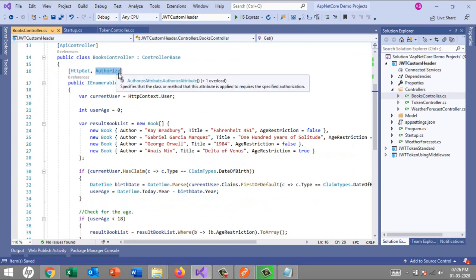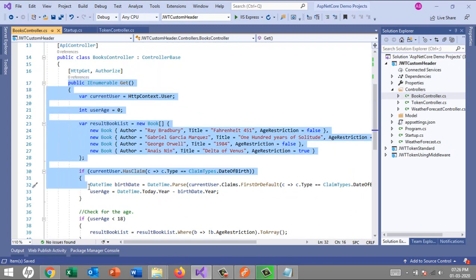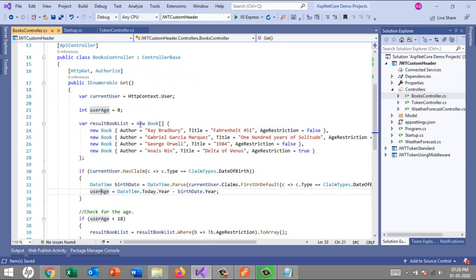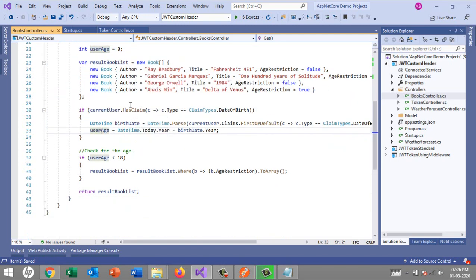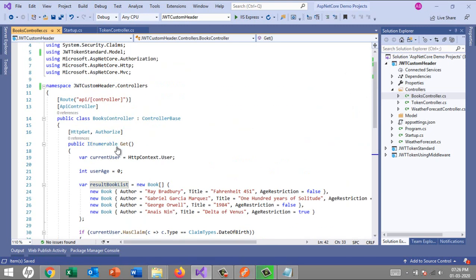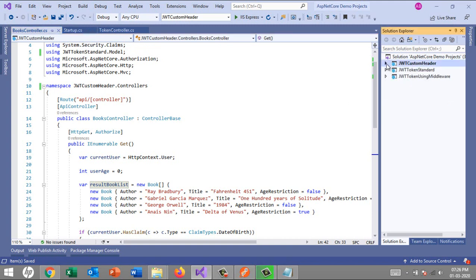We have put the authorization attribute, that means this action method cannot be accessed without the token, and then here we are just putting some logic. This is our in-memory collection, and from the collection we are returning an array of books list. So now everything looks good. So we're done with the books token. We have also included the startup.cs.